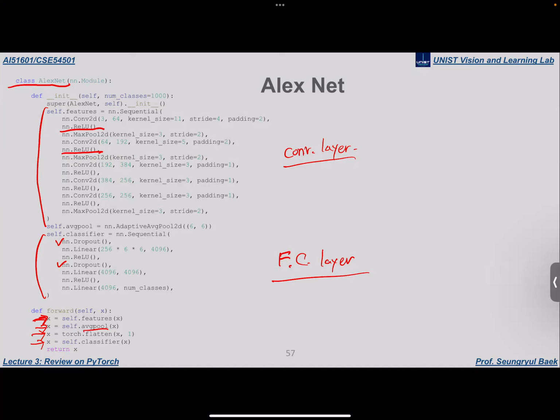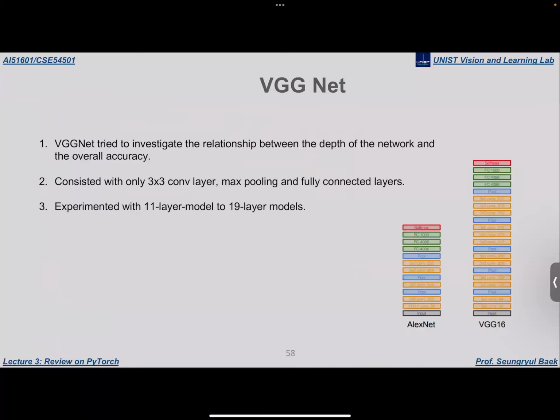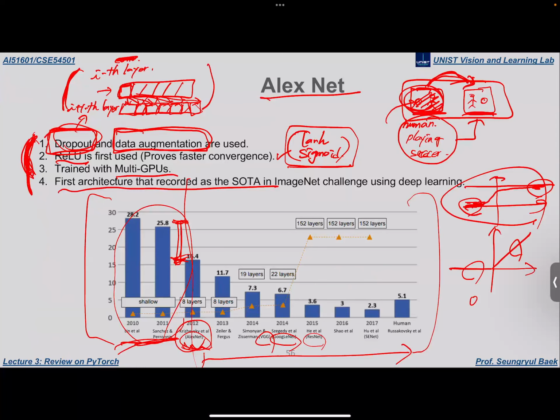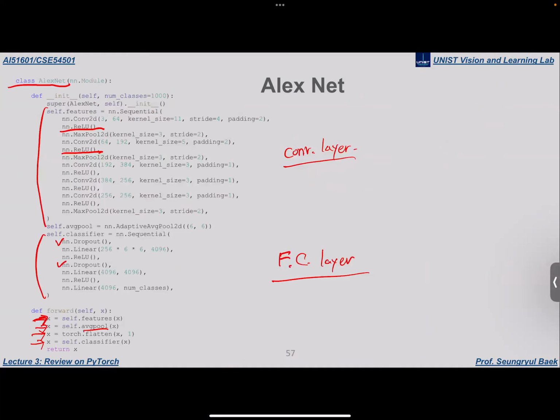That's the characteristic of this network. And after this, because of these features, it made people reuse this deep learning architecture for image classification tasks.